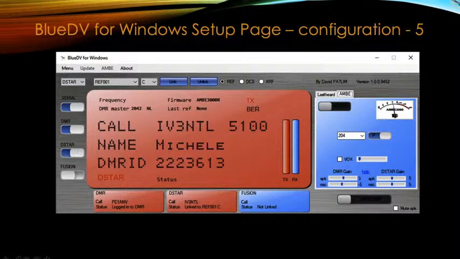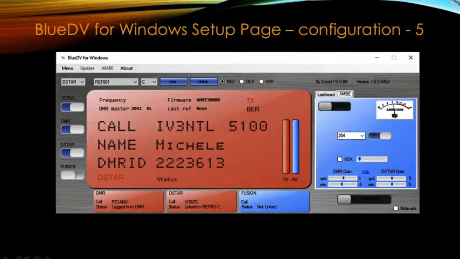Now you see there is no reference, none, he has not entered anything, but the DMR is set to 2042 Netherlands. So the DMR is coming via Netherlands, so you'll know about it. This is his call sign, and this is his name, and this is his DMR ID. So here you see that it's DStar, and on DStar we are talking now, both of us. But there is also a call coming from DMR.